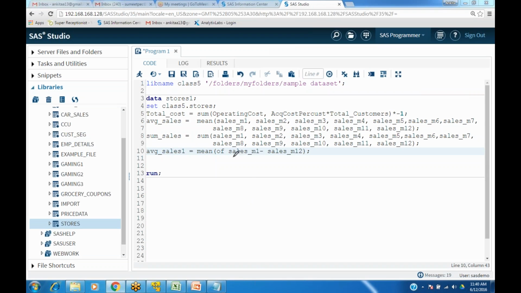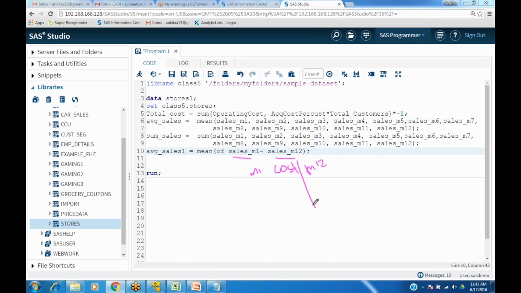Here I am saying anything that comes between these 12 variables in order in the way the variables are there in my data set. So it is possible I have M1, I have some cost and I have M12.